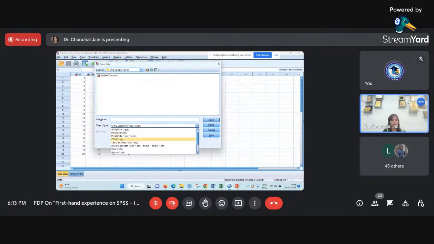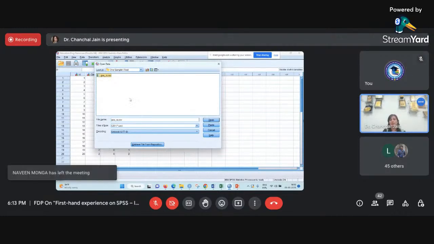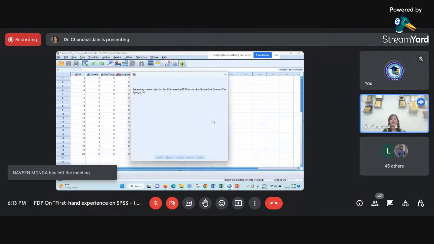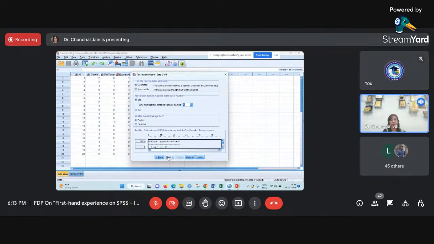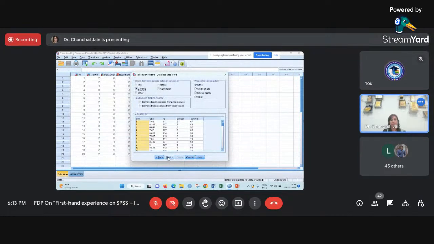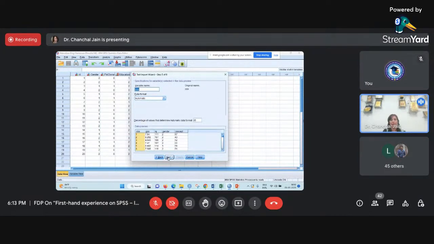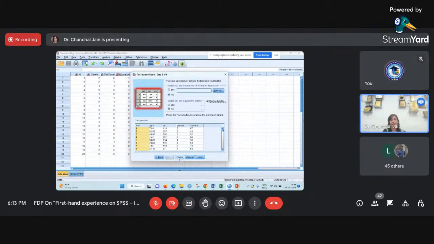Let me check it is a CSV file. Yes, it's a CSV file, GPA_IQ. I have selected this file. You need to click on open here. Once you click on open, it will show you the preview of this file, and then you can press next, next, next, next, next, and then finish.